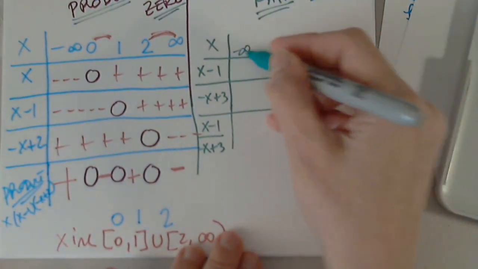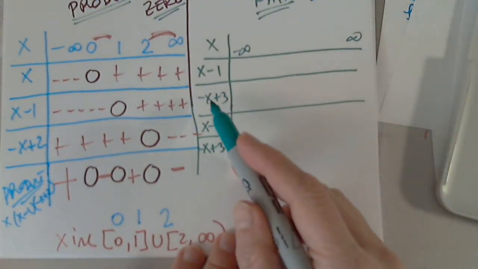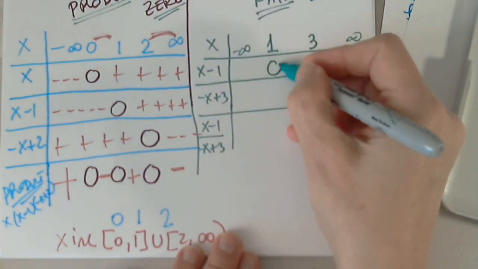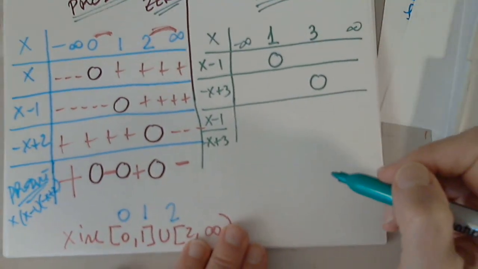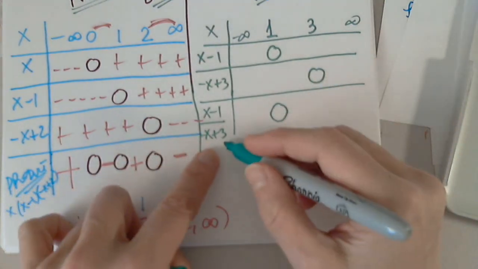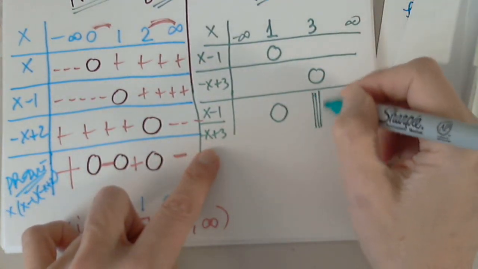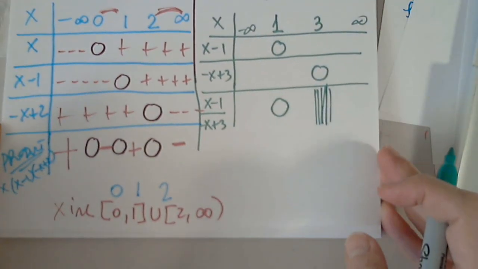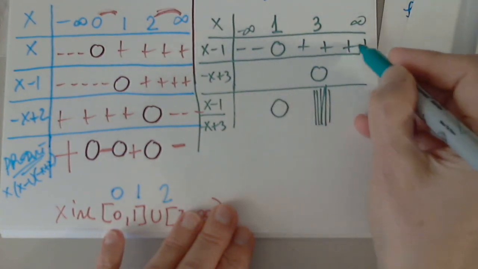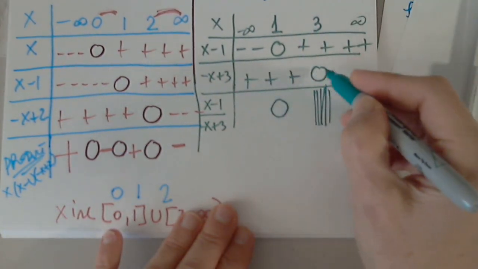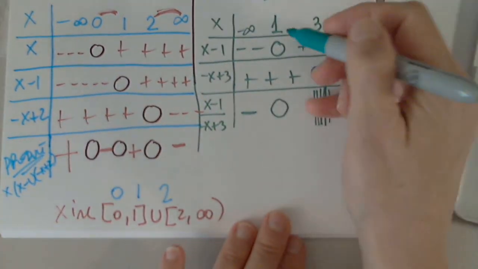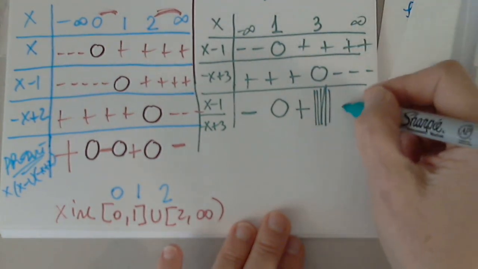Okay. So in the table again, I put those numbers that make each 0. It happens to be 1 and 3. Like before, I put the 0 correspondingly. Like before, when x is 1, the numerator is 0. But when the denominator is 0, I'm in trouble. I cannot put a number in there. Same thing, positive leading coefficient, negative leading coefficient. A negative divided by a positive, two positives divided, a positive divided by a negative.